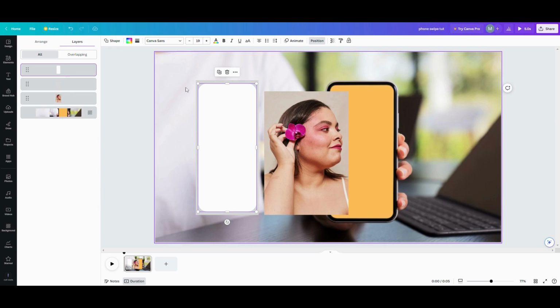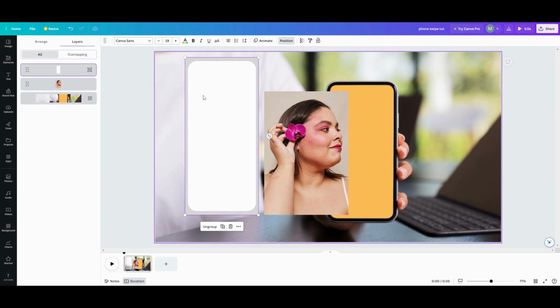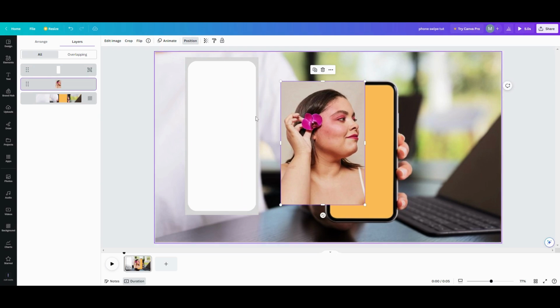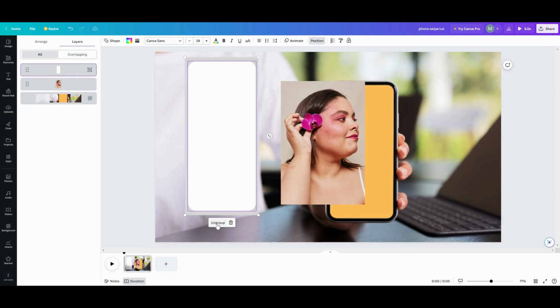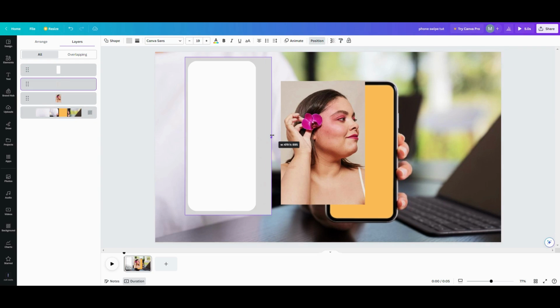It's just something I wanted to experiment with, and I'm going to group them together and make them the size. Will it be the size I need for my picture, or do I need to make it wider? I think I might need to make it wider. So let's ungroup these and go a little bit wider on these. Go here, go out some, and go here and go out some.